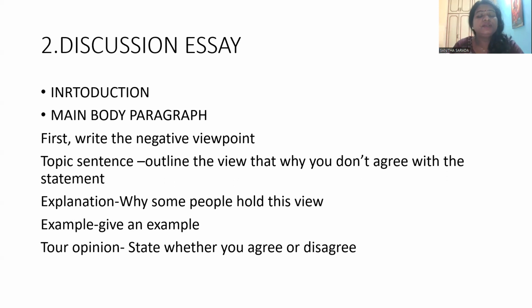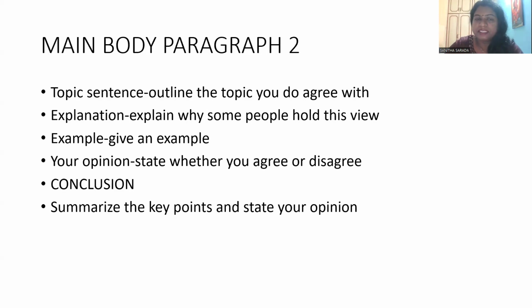After that, you have to explain clearly why some people do not agree. Why do some people hold this view? Give an example. You have to write a proper example. After that, state whether you agree or disagree. In a discussion essay, you have to write whether you agree or disagree. Got it? That is the discussion essay question type.